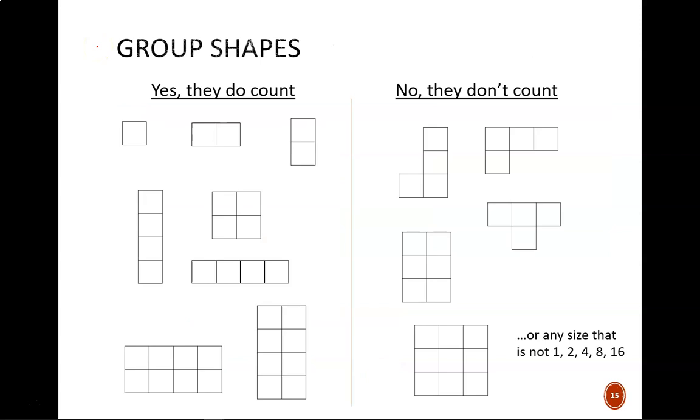There is some confusion regarding which group shapes are allowed on K-maps, so I put together this slide. On the left side are group shapes that are allowable. On the right side are group shapes that are not. As you know, allowable group sizes are integer powers of 2, which includes 1, 2, 4, and 8. So these shapes with sizes of 6 and 9 are not allowable. Also, we can't have a single square jutting out from the rest. The underlying reason is that a product term cannot succinctly summarize these oddly shaped groups because the square jutting out differs by too many input variables. Remember that K-maps are designed to allow groupings of similar terms. So these unique squares are not similar enough to the rest of the group.